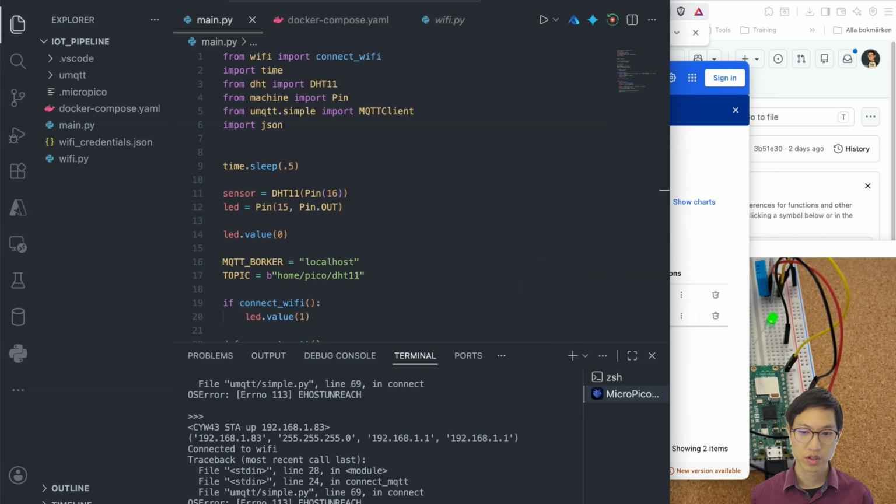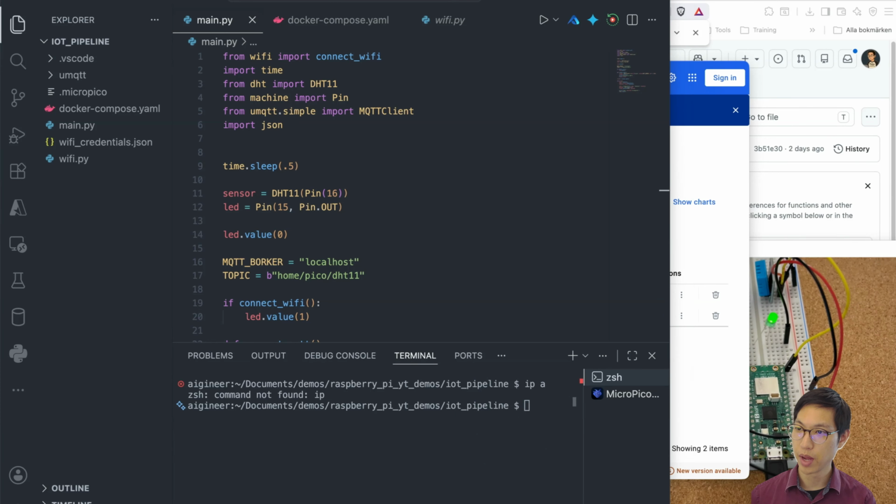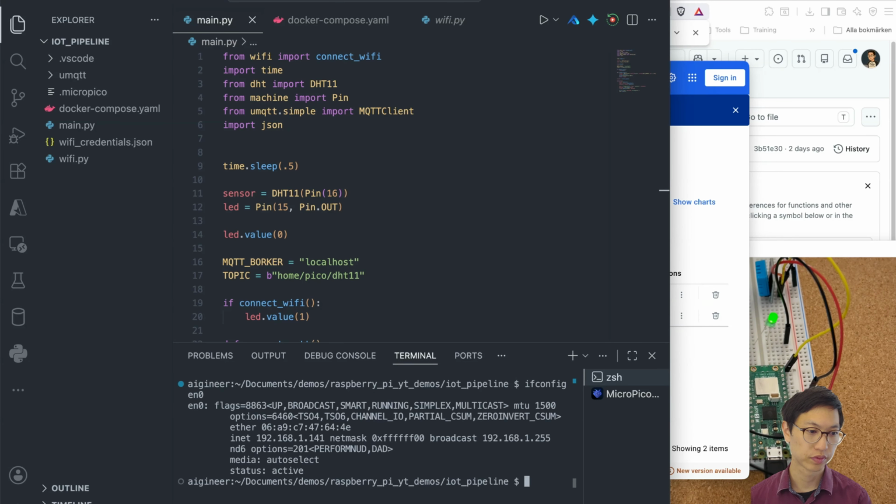Okay. To find my IP address, I can go into terminal, and if you're in Linux, you can do ip a, but that doesn't work in Mac. In Mac, you can find your IP address by doing ifconfig en0, and this is the one that I get here, and this is the local IP address for IPv4.